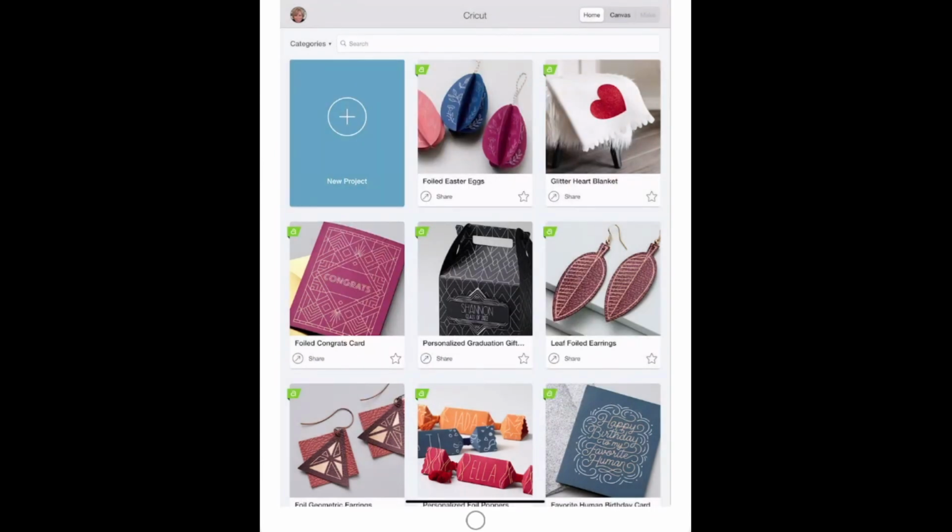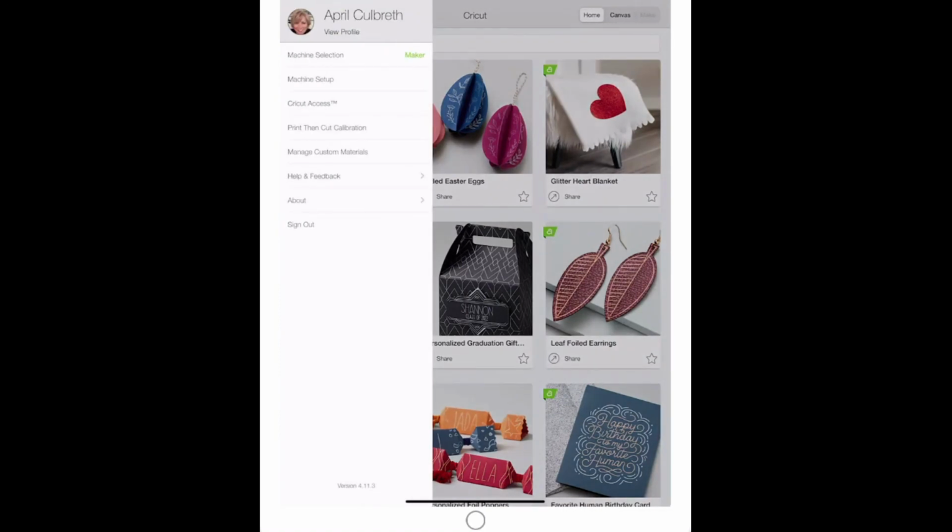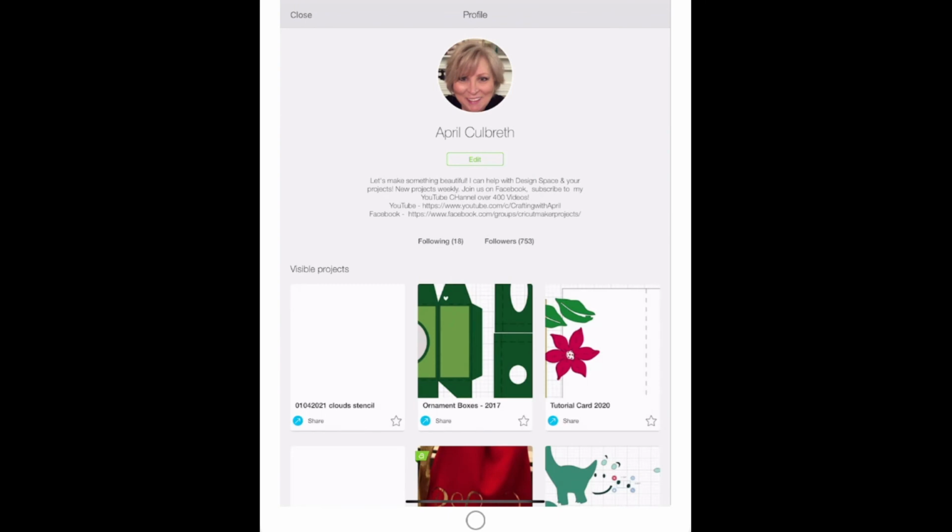So you set up your own setting, and then it will appear in your settings, and we'll get to settings later. And then you have help and feedback. If you need help or feedback, that will take you over to Cricut.com. You can leave your feedback. The About is going to tell you your contact info, legal and privacy, what you can sell, what you can't sell, the angel policy, all of those kind of things, and what's new. And then you have sign out. So that's going to complete this tutorial, just short and quick.